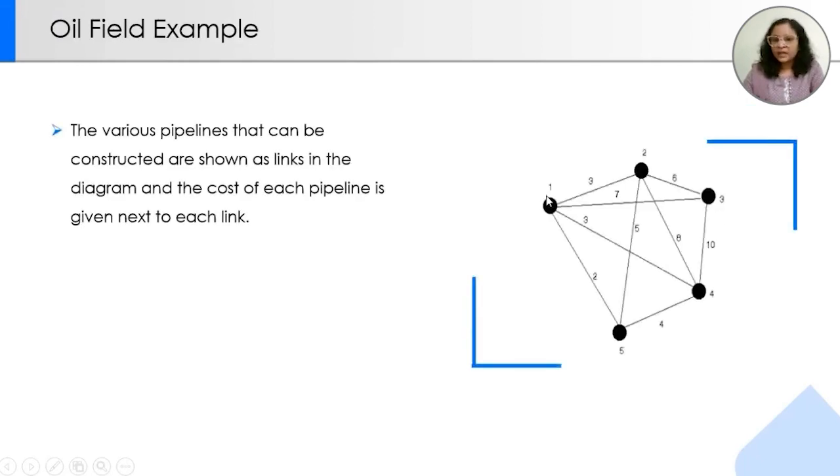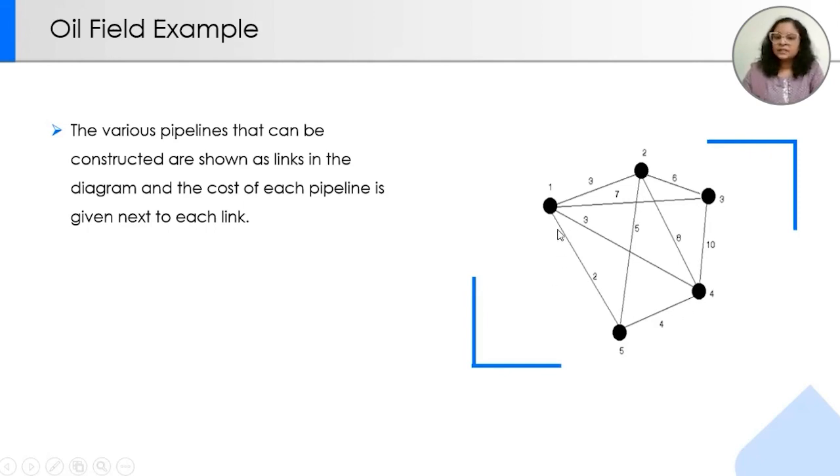So let's see how they have done that. As you can see in the image, node 1 is connected to node 2, node 1 is also connected to 3, 1 is connected to 4, and 1 is also connected to node 5. So they have connected the vertex 1 to all the other nodes. They have done the same thing with node 2, node 3, node 4, and node 5. They have connected all the vertices with each other.